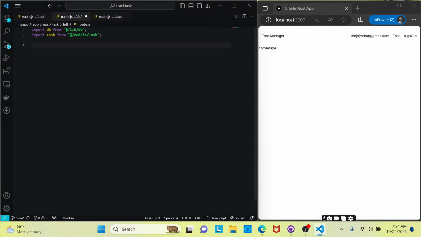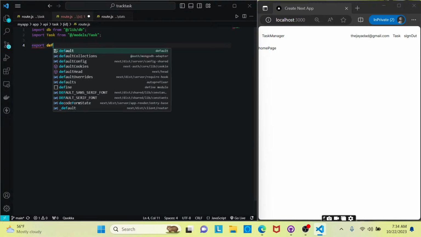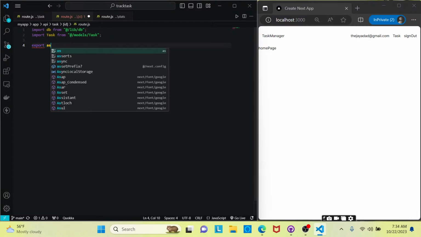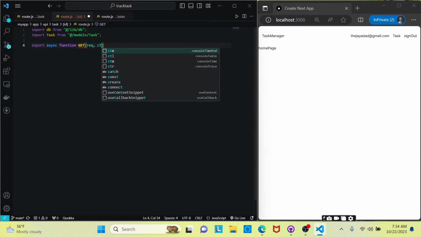And let's create a way to get each task individually. So let's go export async function, and this is going to be a get request. And we'll also need to pass in, so within the parentheses, this is going to be a request, but we'll also need to pass in ctx, which is going to represent that it's going to be an individual ID that we'll be passing in, or that we should be capturing.